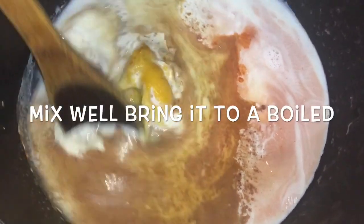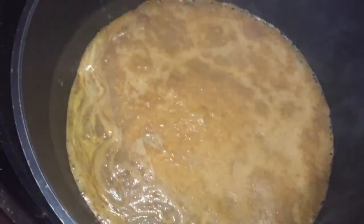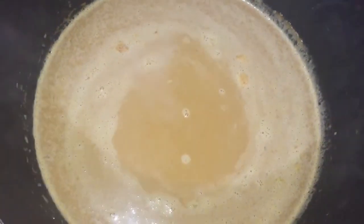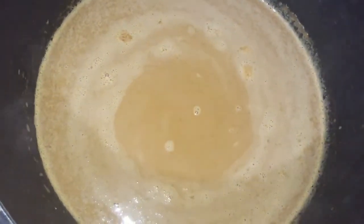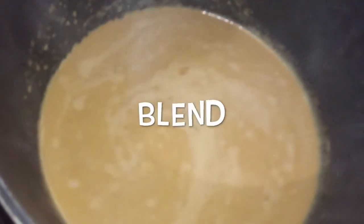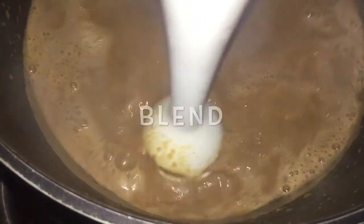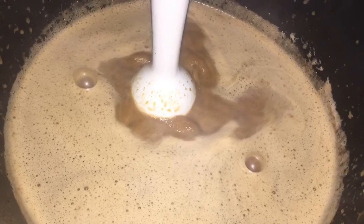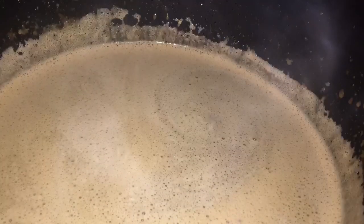Strawberry fresh food coffee. So now we're mixing this and we're going to put this on low heat and let it come to a boil. Then I remove the heat and I'm going to get my hand blender and give it a little blend. You're blending to add some extra fruitiness and to make sure the pumpkin is properly well dissolved.